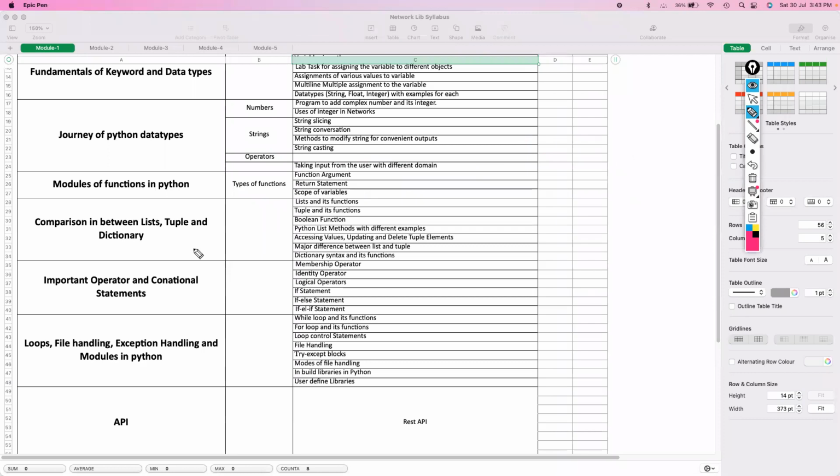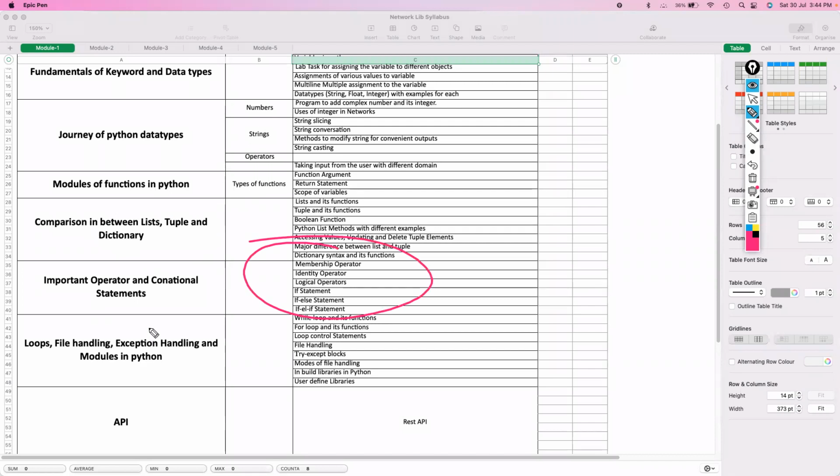Then, we all know that there could be multiple devices, right? It should not be one, it should not be two, there could be multiple. So for those, how to call or save those multiple devices, there we learn lists, tuples, dictionaries and all. Then we'll move towards conditional operators. We have seen that condition: if the interface is this, then do this. If not, then do that. That will come under this part.